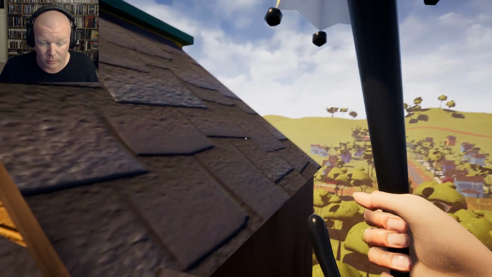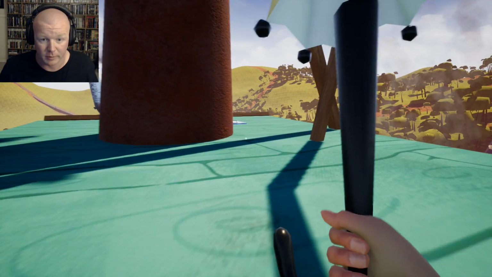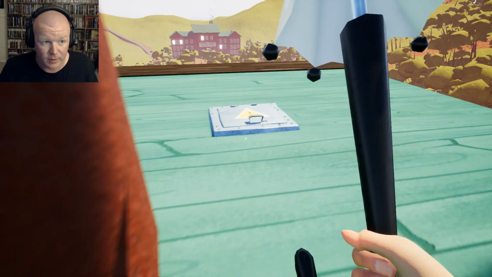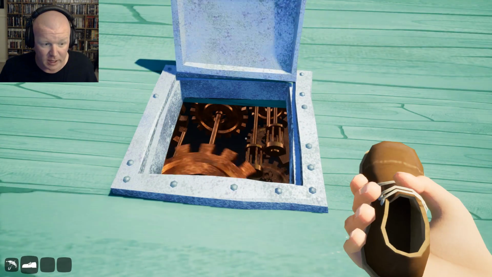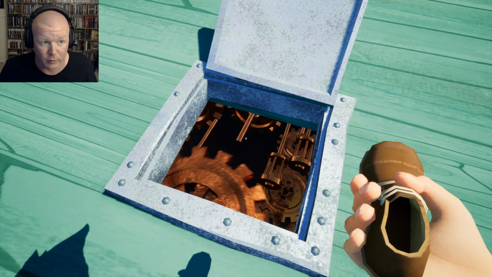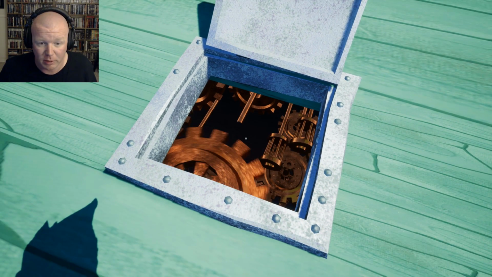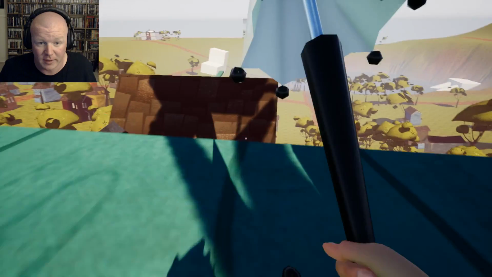You hop on top of the roof, and this will take you all the way up to the top, and now you are good to go. So then what you need to do is walk over to this hatch right here, open it up, and this is where you're going to see the gears and stuff. Make sure you have something with you before you climb up here, and then just throw it inside the gears, and it'll grind them to a halt. And then once it's actually done, you're good to go.